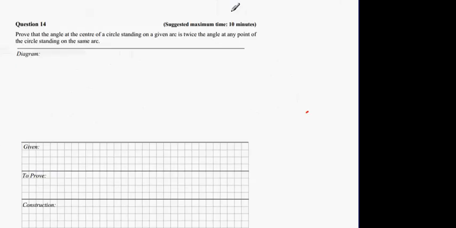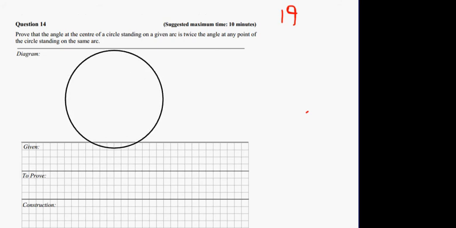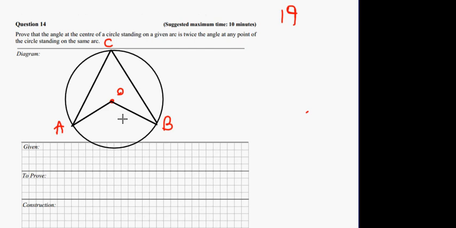So guys, this is theorem 14. Oh sorry, theorem 19. Okay? So what you're going to have to do is draw your own construction. There's your circle. Okay? And what you're going to do is have a triangle, or 3 sides A, B and C. It doesn't matter what way you label them. I'll just keep it the same as the book for the time being. CAB. Now you're going to need the centre of the circle, which is located here. That's O. And then we're going to join here to here and here to here. Okay? Now that's the start.